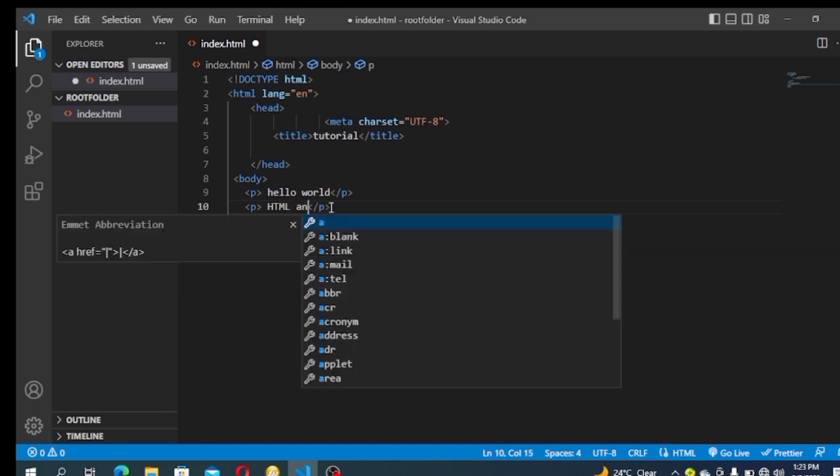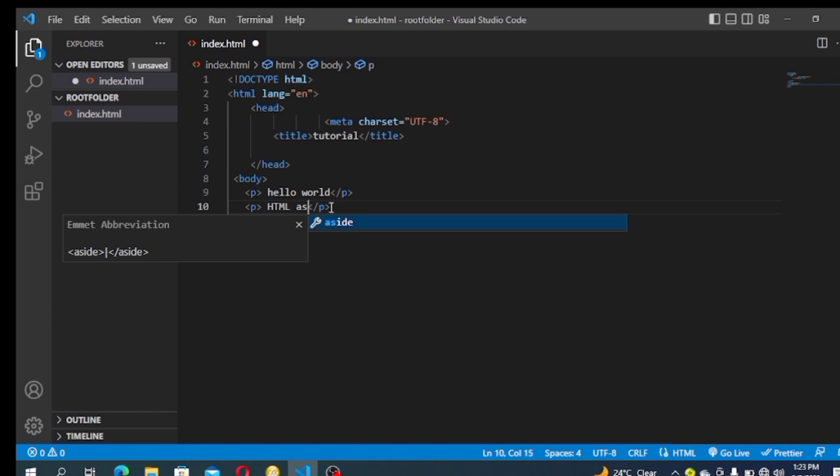HTML and CSS tutorial. I'll go ahead, enter, and then paste, and type in another text.